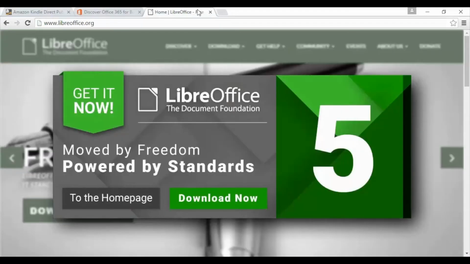Alternatively, you can try one of the free Office suites out there, like LibreOffice. Now, these save in their own file format, but they also have the ability to save as an MS Word file. However, sometimes some of the formatting doesn't convert well, so you have to play it by ear when you use one of these. Now, make a note of the following points as they're kind of crucial.